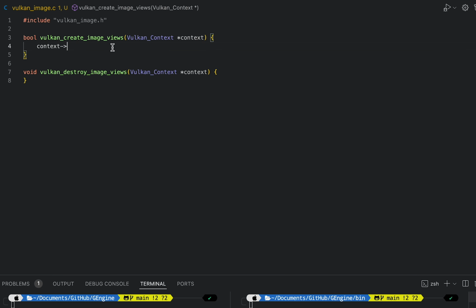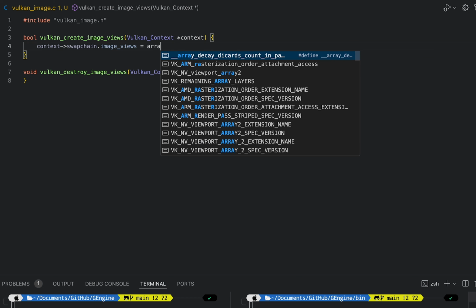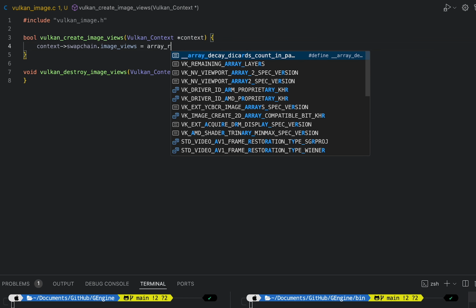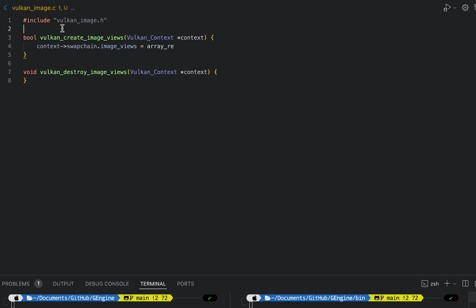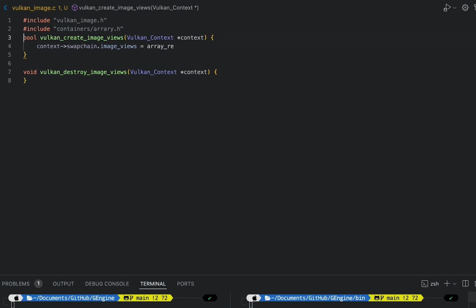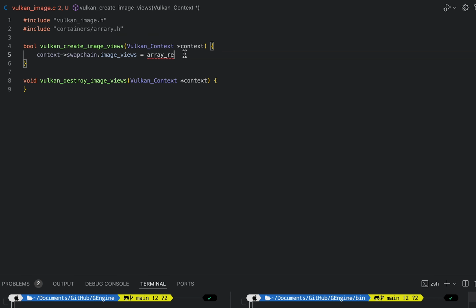So what we're going to do is we're just going to say context swap chain dot image views equals to array, right? And then we're going to create, or we could reserve, well, let's reserve, but I don't have my container, so let's do containers slash array. Okay, that will give us our array function here. So let's reserve.